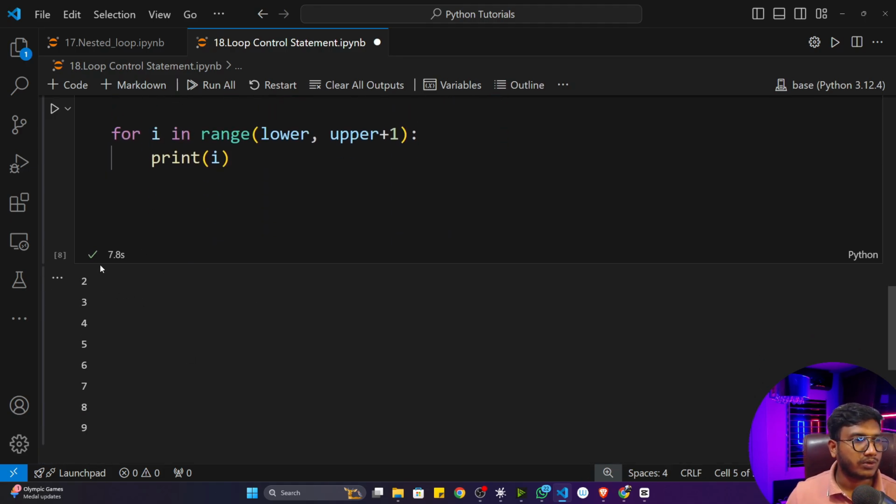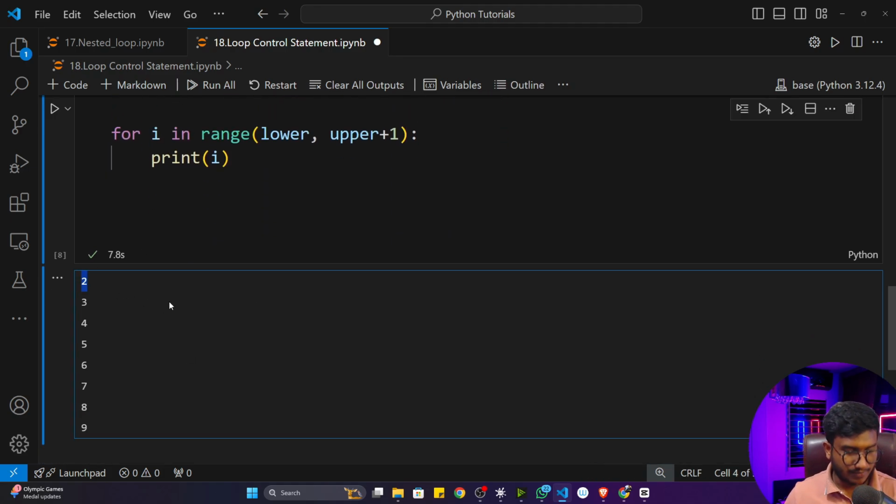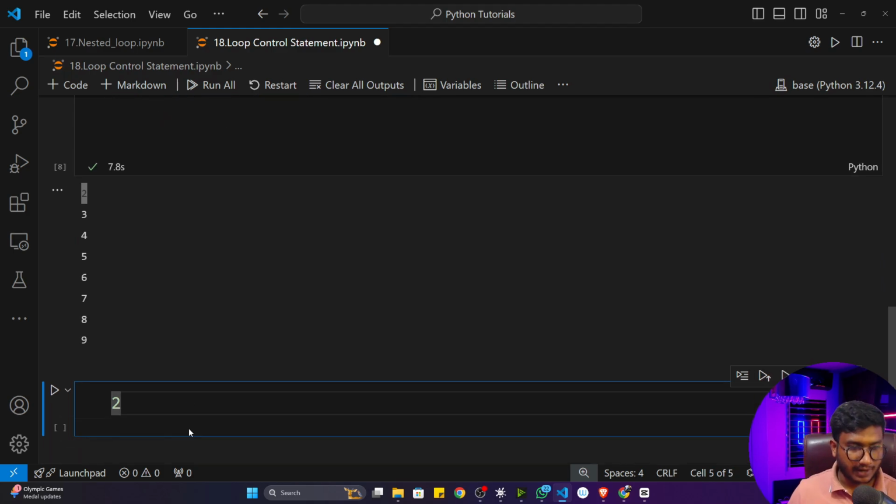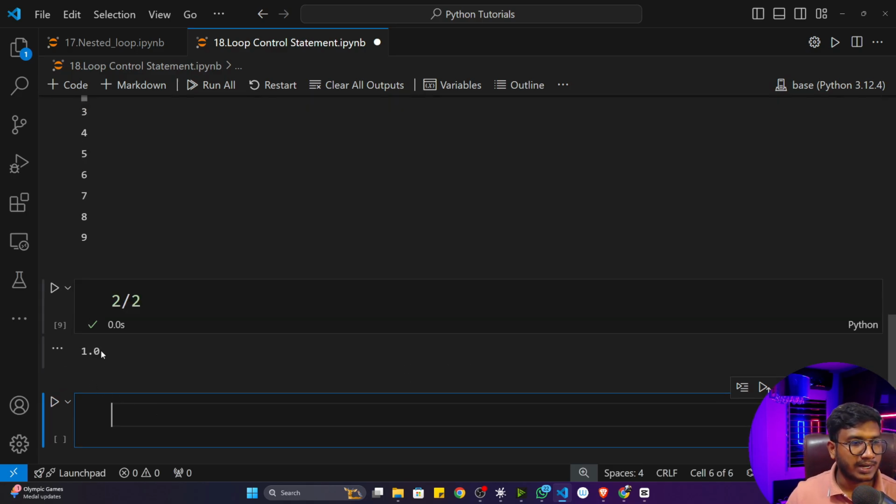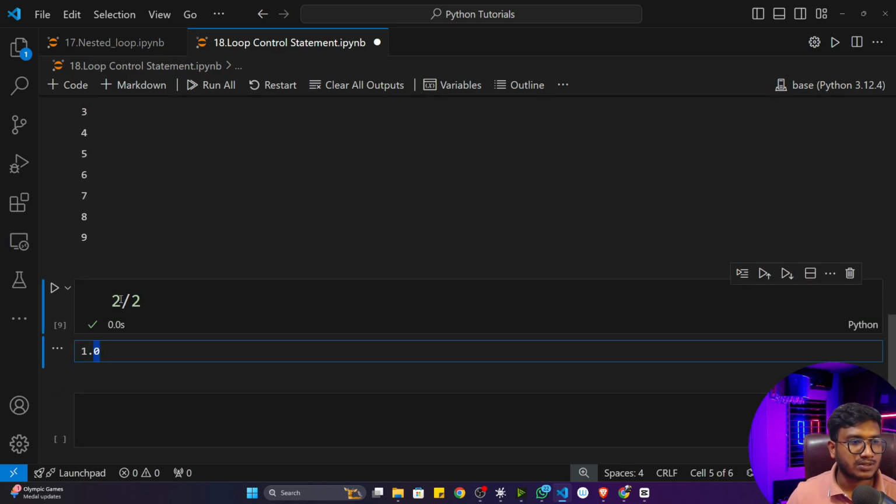Now what I have to do, first of all, is take this particular 2 and divide it by all the numbers. Not actually 1, because 1 can divide any number, so I won't use 1. I have to start from 2 and divide this number. And if I'm getting remainder equal to 0, that means this is not a prime number.